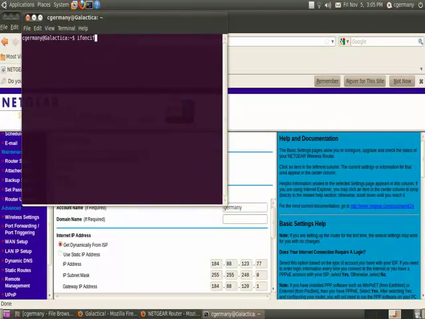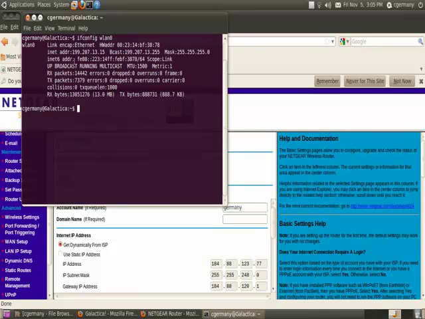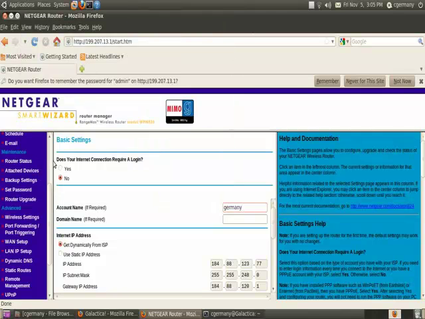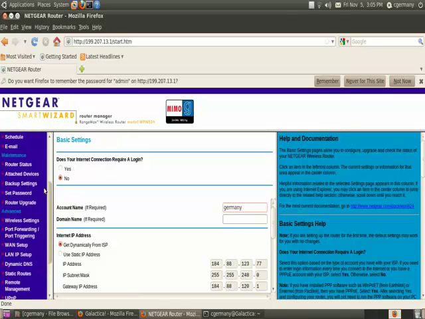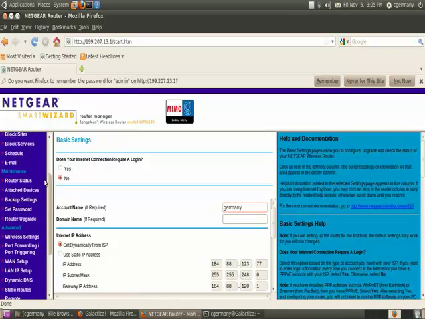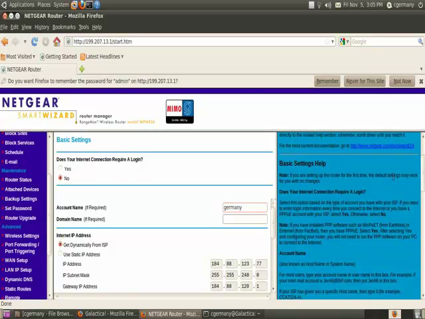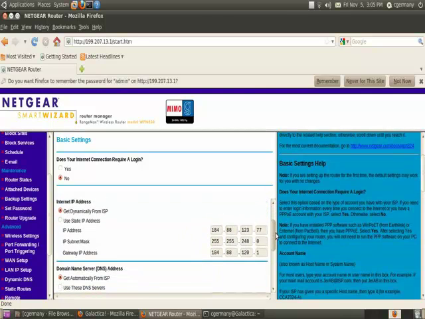If I do ifconfig, and let me pull up the wireless interface here. Nope. Let me actually spell it right. Ifconfig. So notice this is my actual IP. That's the local network inside or behind the firewall and behind the router. It's class C, 109.207.13.15. However, if I were to go out onto the internet, I would have a different address, and that's what I would need to access. So, first off, I would need to look at whatever I might have assigned to me.